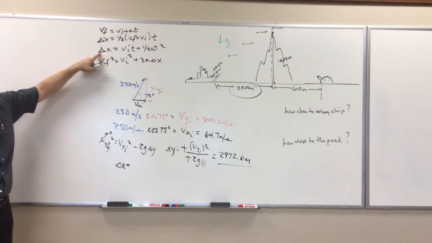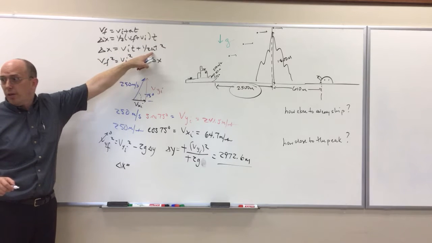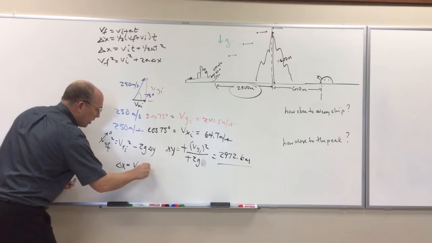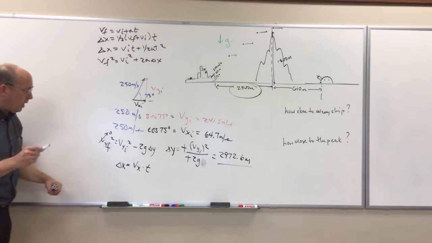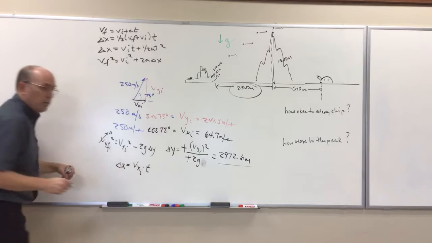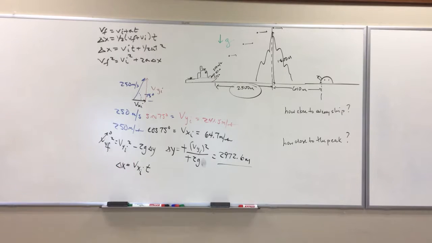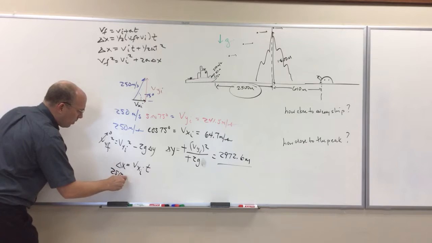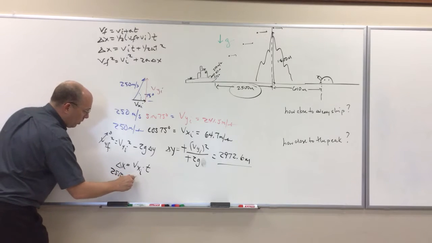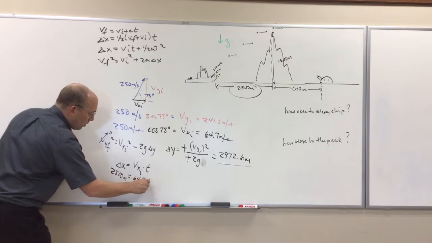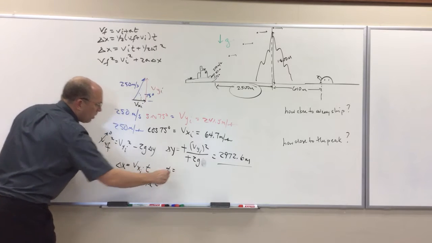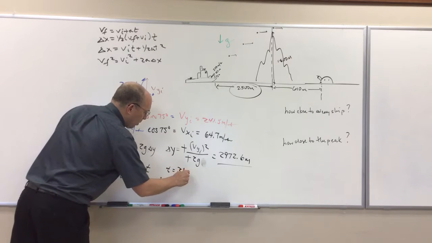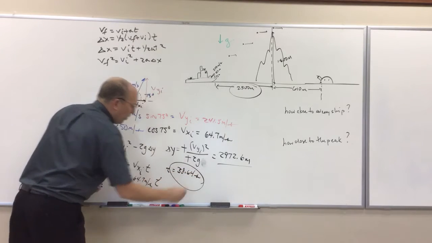Third one, horizontally we've got no acceleration, right? So that means it's just going to be Vx times the t. The initial velocity in the x times t. Because that's the same as the final velocity in the x, right? So then 2,500 is known. Vx is known. Solve for t. Anybody? 38.64 seconds. So that's the time to the peak.